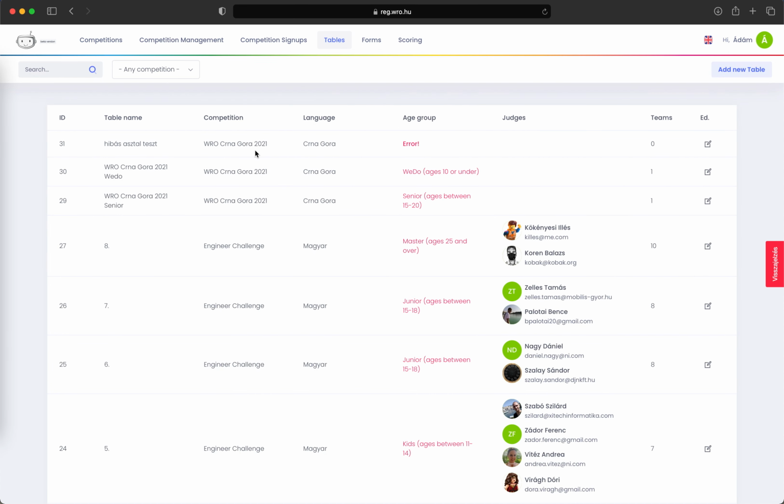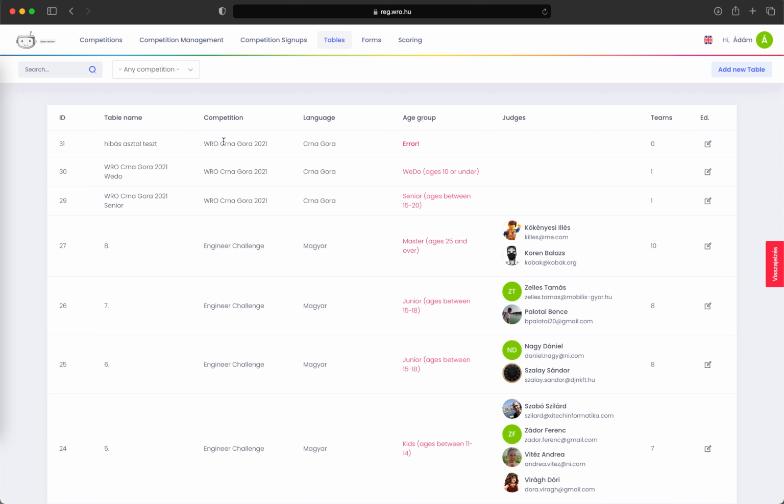where you can see, set, and edit the competition tables. Just some background information: when the competition is held offline, teams and judges are assigned to physical competition tables, usually 8 teams and 2 judges per table. In the online format, it is also easier to manage teams and judges by assigning them to virtual tables. Judges will only be able to see and score the tables that they are assigned to. So even a coach in one age group can be a judge in another age group. They will not access tables they should not see.